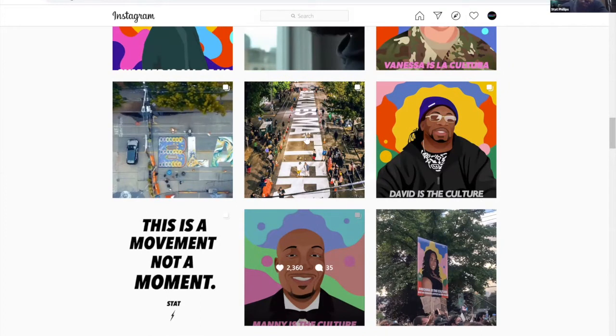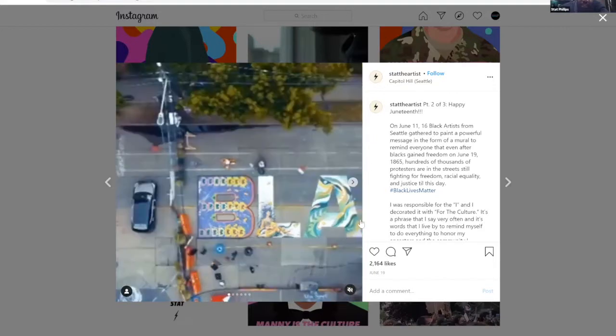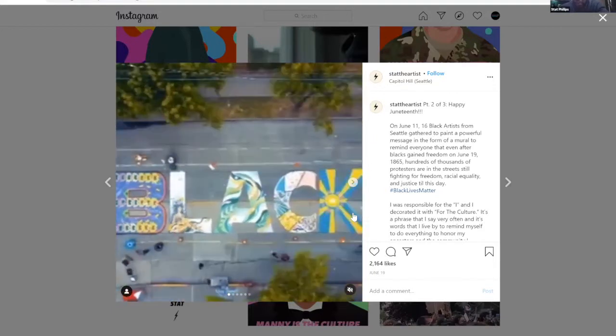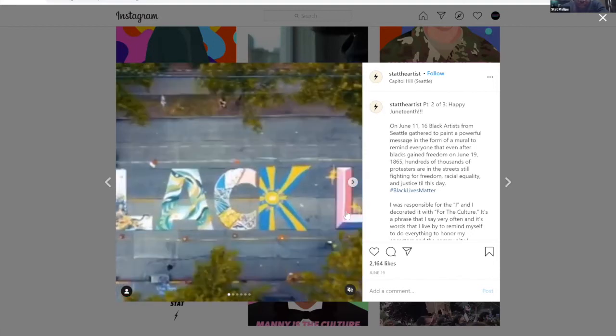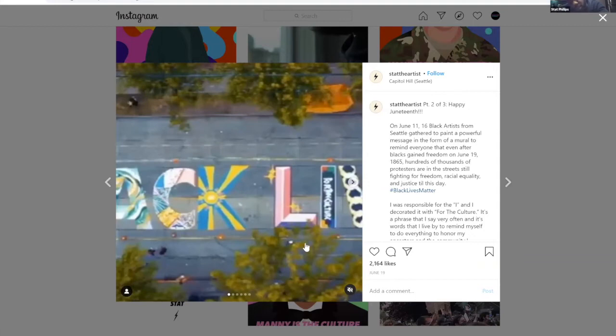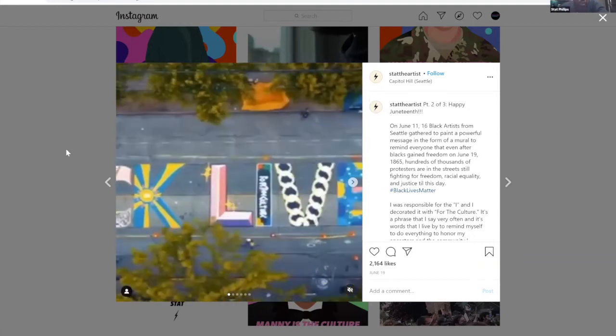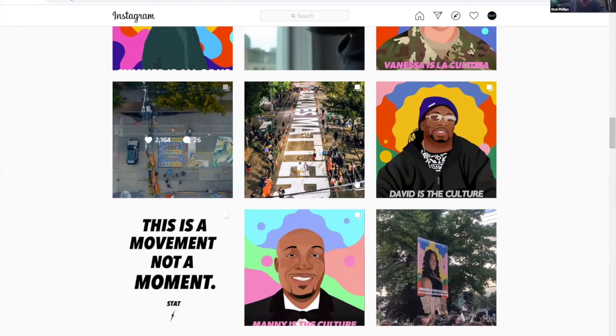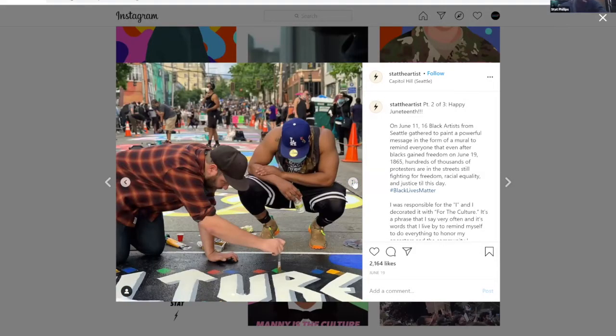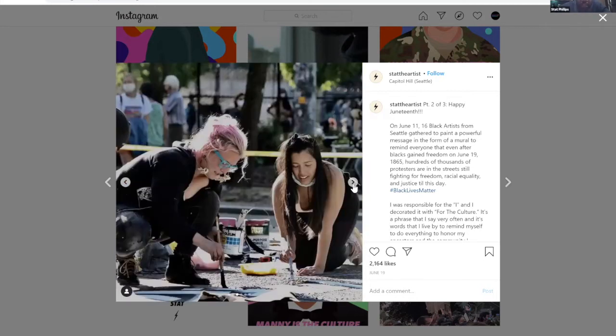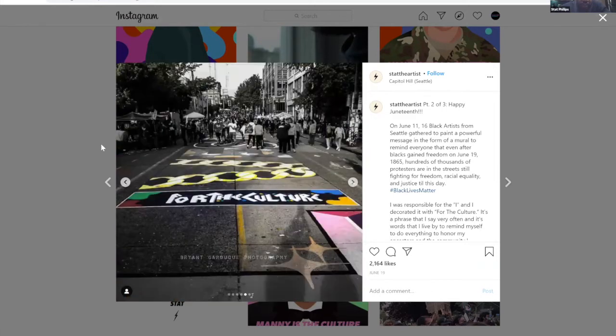So we primed the street on day one, and day two we came back and we painted individual letters. I took the I, and For the Culture is my brand, so I painted For the Culture down it. This is like my first painting project, which was kind of wild, and it gave me a new respect. Doing something digitally is totally different than doing something where you have to mix your own colors and make sure you have the colors. So I wasn't the best, so I pulled in some of my friends and we just collaborated and created from the image, which was fun.